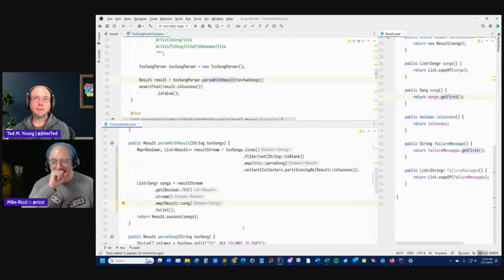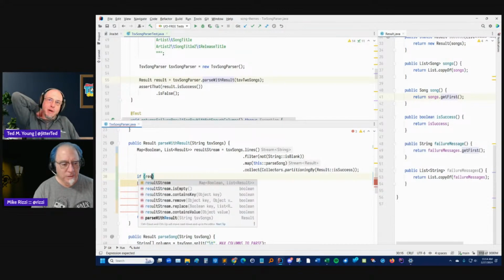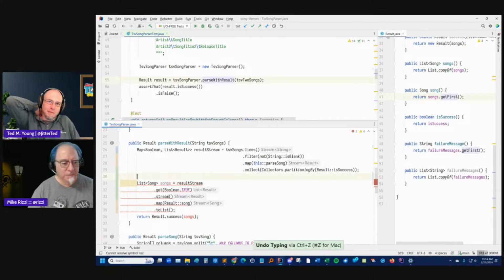Now that we've partitioned it, we can actually write the if statement. We'd write it on 30. Now we might want to rename result stream to be more clear of what that variable is.